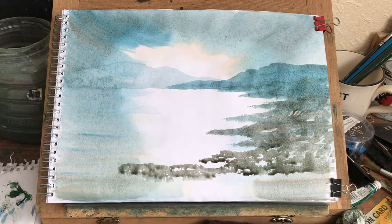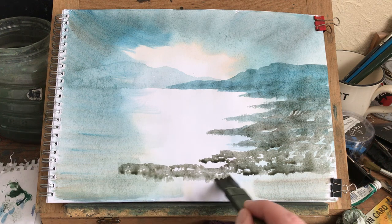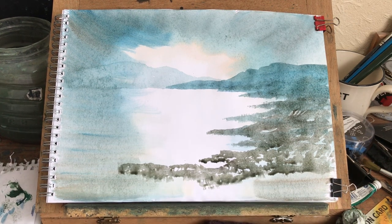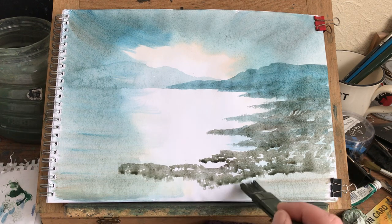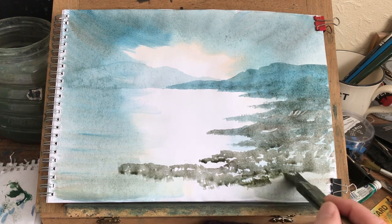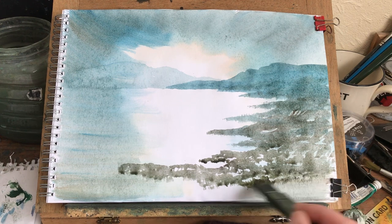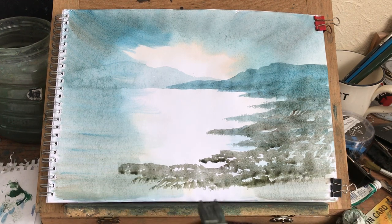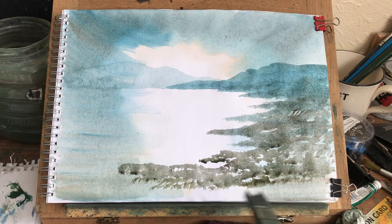In fact, you know what, let's add a bit of green in. I've got some old green mixed up in my palette. Let's add a bit in, or some mosses and stuff, just to show you that rocks can be a green colour. They definitely can. Got all these mosses and stuff in there. If you want to kill green, add a blob of red to it. It'll kill it straight away.